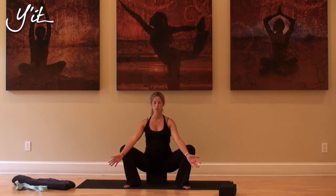Palms are wide open, fingers are spread. Spine is straight, chest is open, eyes are closed. Malasana. Again, one of my favorite prenatal postures, to open hips and to concentrate. Building strength, building flexibility. Everything we need during our pregnancy.